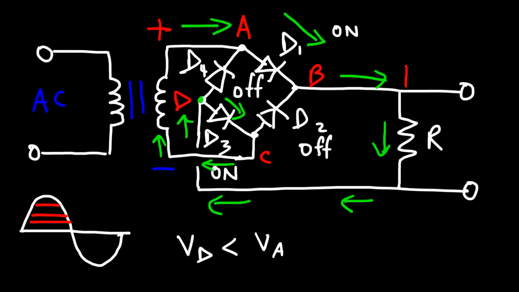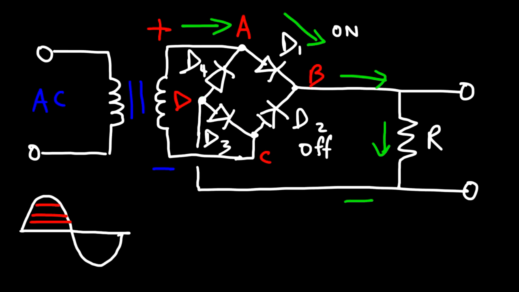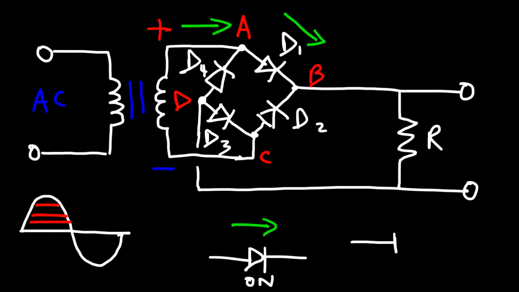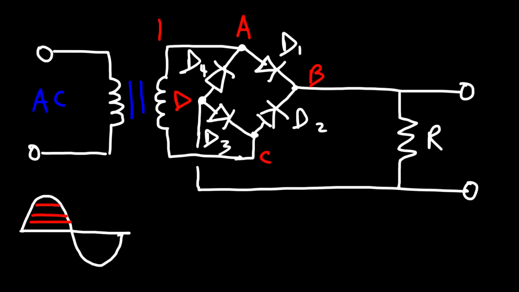So let me just get rid of some of the things that I wrote on this picture. Let's see how far this software will allow me to go back. So now, this is going to be the negative half cycle. So the polarity at the right side of the transformer will be reversed. The top part will have a negative sign this time.